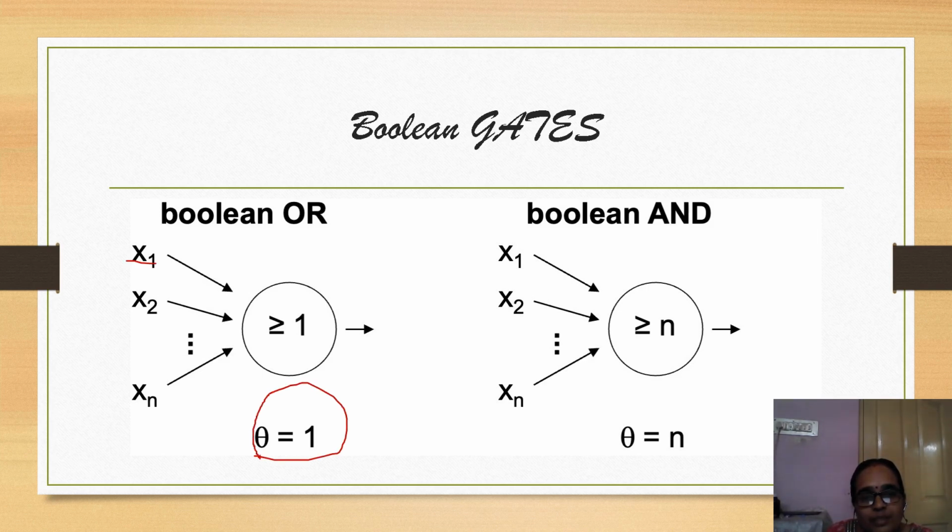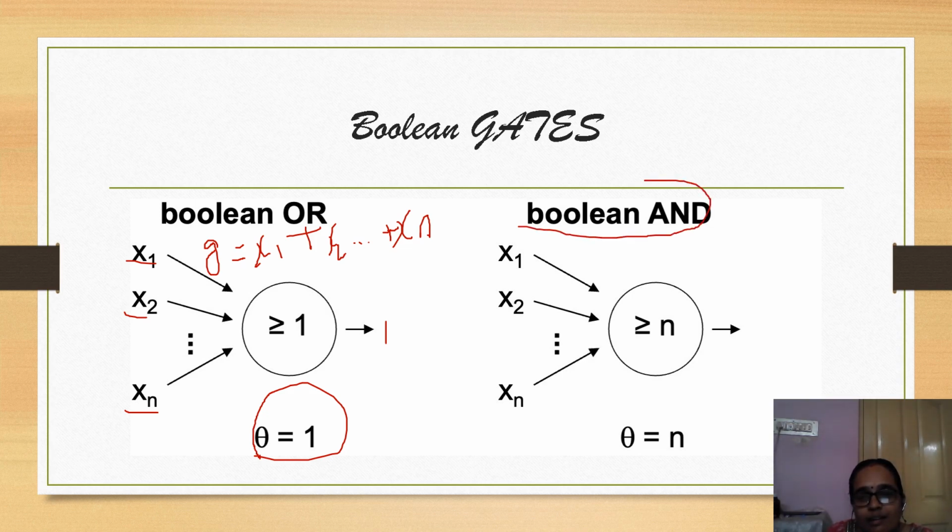So here we are having n number of inputs x1, x2 up to xn. So our function g just summates. For example, if any one of x1 plus x2 up to xn is 1, automatically we will get 1 or more. So it satisfies our theta. So automatically we will get 1. If all the values are 0, the summation will be 0. So we will get the answer as 0.